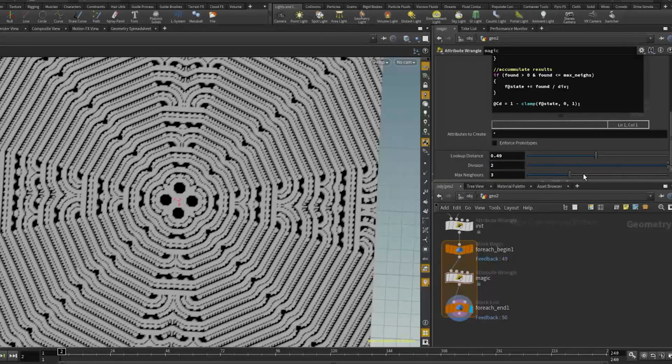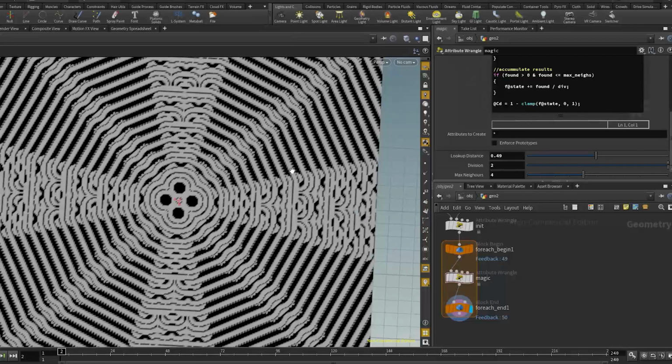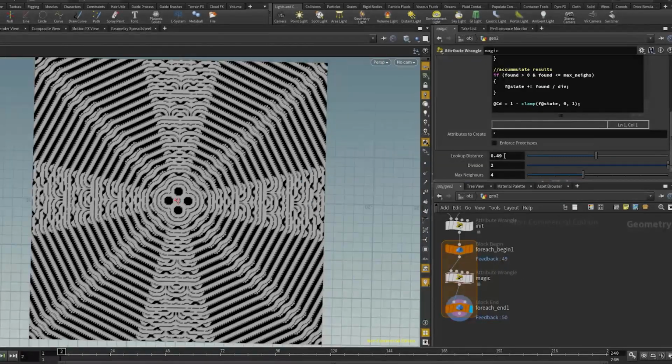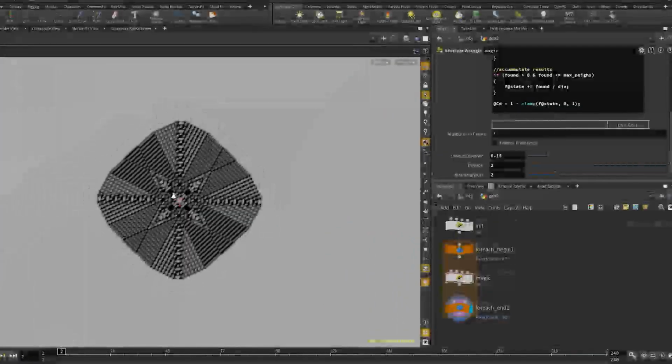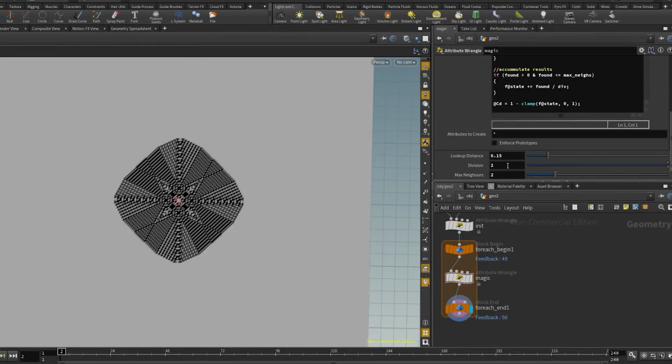But yeah, and we can also check how many neighbors you want. So let's say if you want actually 4 neighbors. As you can see, our pattern starts to change. So let's try something like 0.015. Oh, everything just became black. I think it's because we are considering a lot of neighbors. So let's say we want to consider only 2 neighbors. Ooh, hello there. That's very nice. And let's actually add more shades.